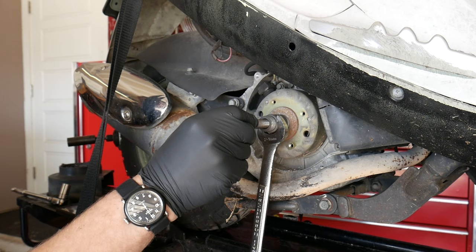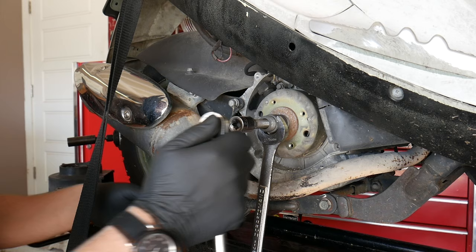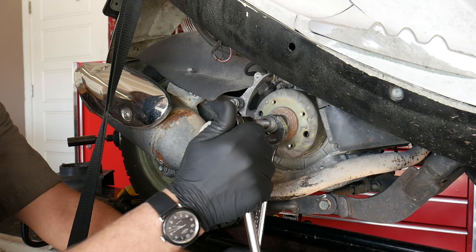So, one quick strike with the hammer, and usually that's loosened it just a little bit. So we'll go back in with the ratchet. Oh, see that? I got a little bit more turn out of it. So, take the ratchet off. I'll give her another strike.